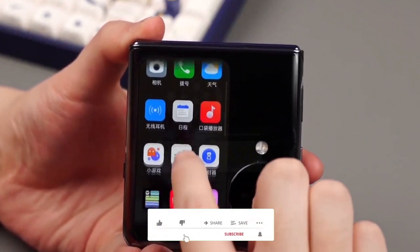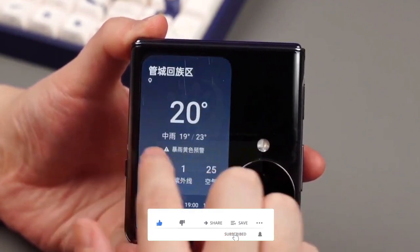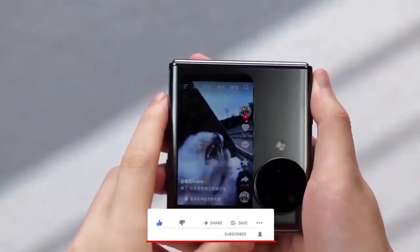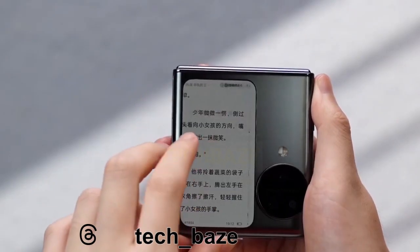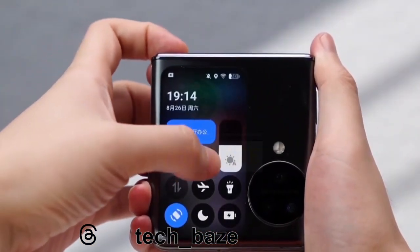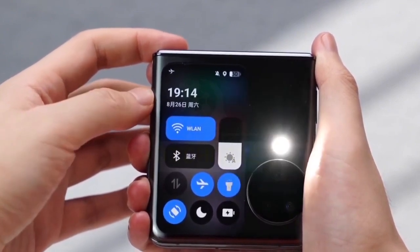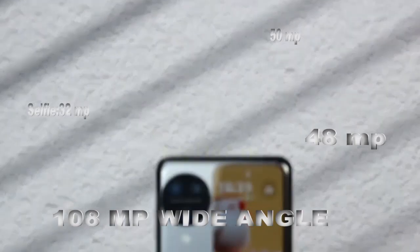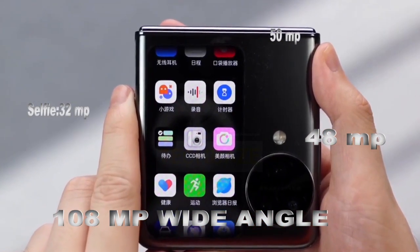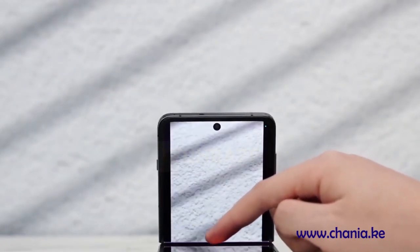The notable change lies in the camera setup, with a leading sensor configuration, super light and shadow image processing at various angles and multiple focal lengths. It gives you the freedom to shoot with professionalism using a 2MP pro portrait lens, 50MP main camera, and an ultra-wide angle camera of 48MP.